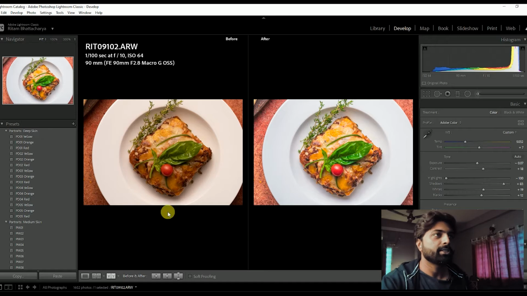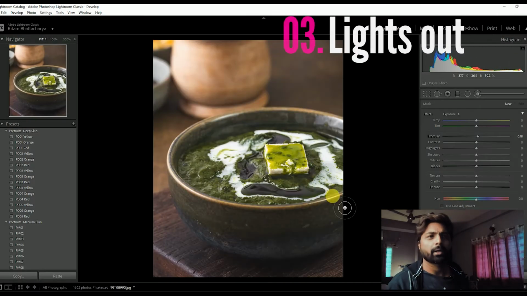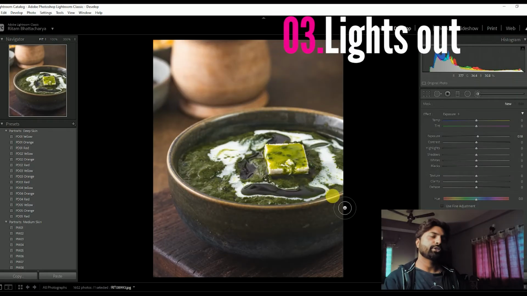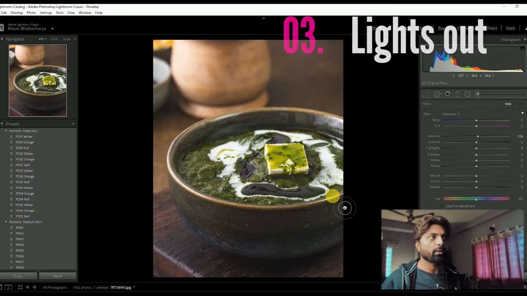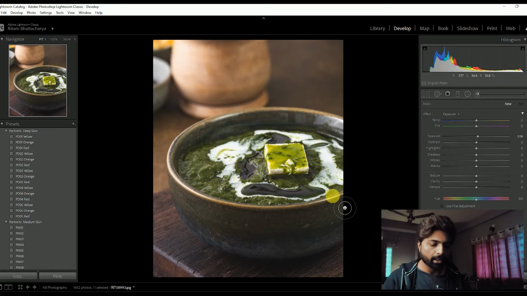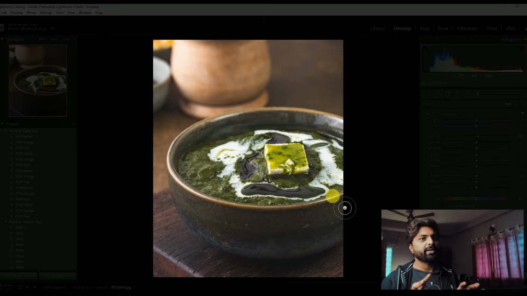Yeah. Jumping on to number 3. Next we are talking about lights out. So just to make sure what it is, imagine you are looking at your photos without all the distractions on the left or your right. So just press L on your keyboard and it's going to dim the background, where you can see from a clearer perspective how far you have come, how much you have edited, and whether we need to do anything else, or you can just sit back and admire.